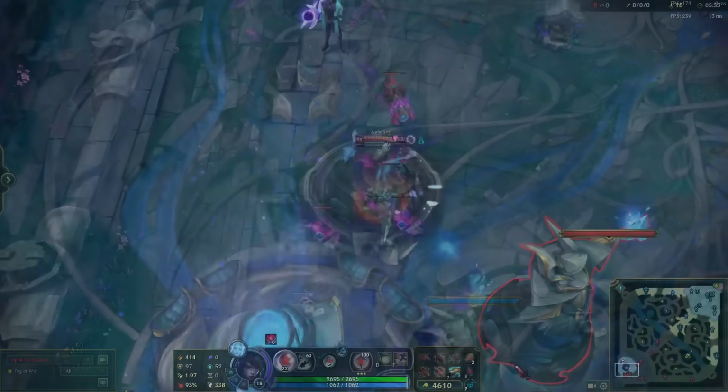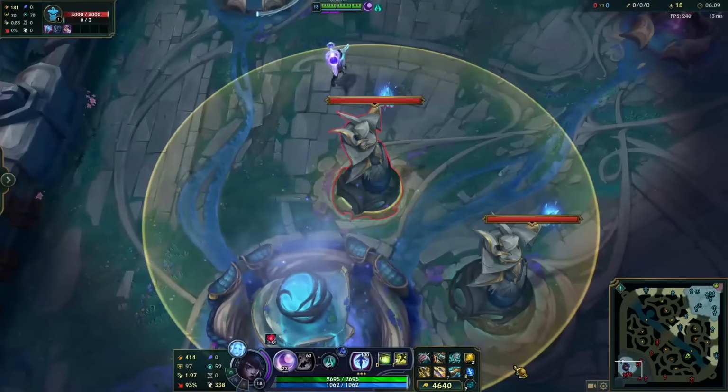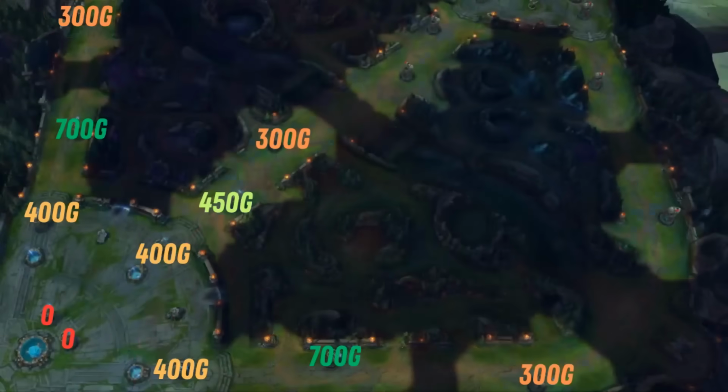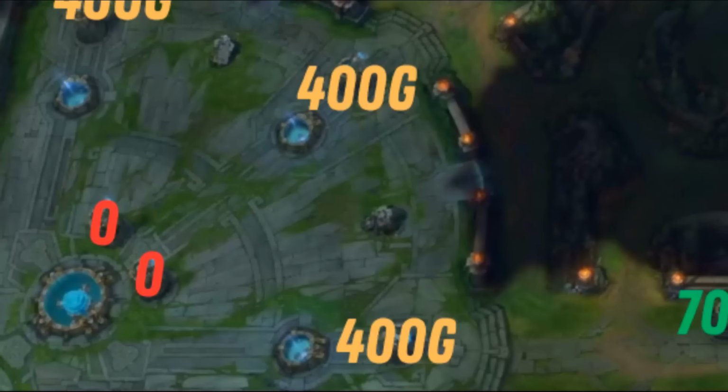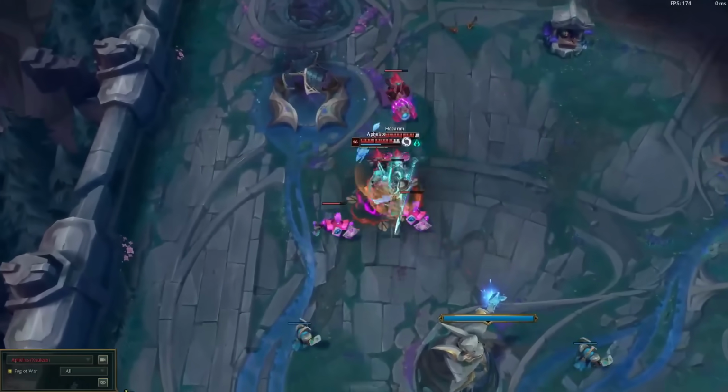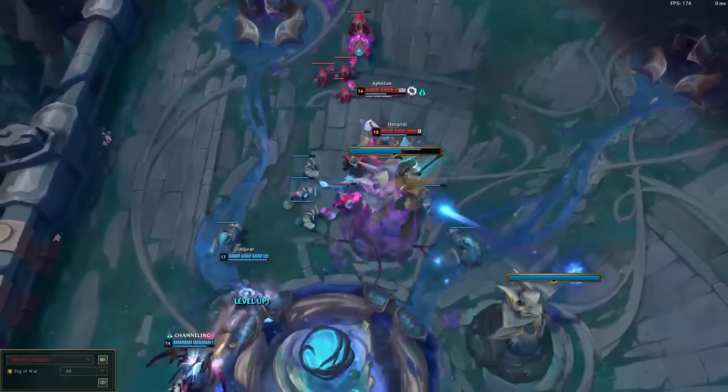Not only do Nexus towers now respawn, but they also give you 0 gold for taking them. Here is a map that I used in a previous video that shows the gold rewards given for killing each tower on the map, and as you'll note, killing Nexus towers doesn't give you anything. And now that they respawn, that means that there is literally no upside in risking overstaying to try and finish off Nexus towers if you can't end the game.